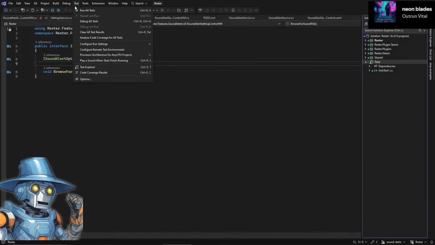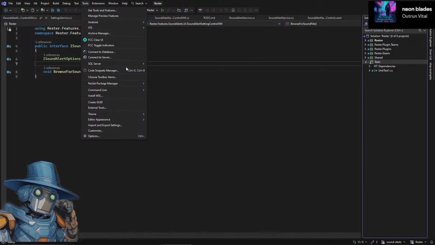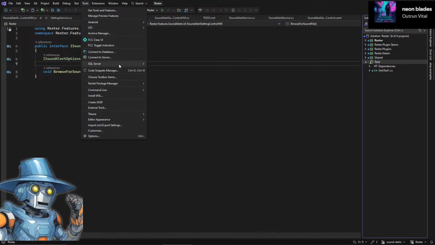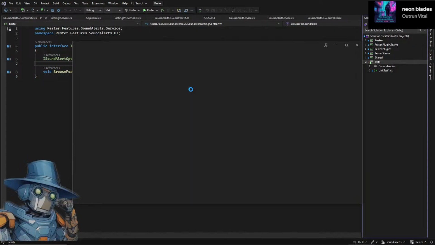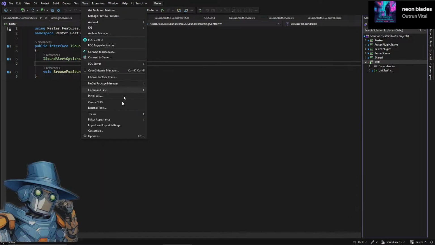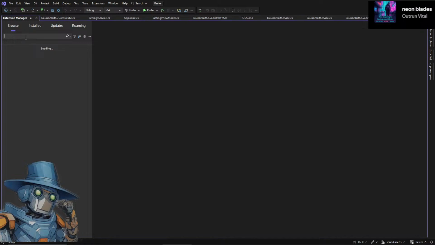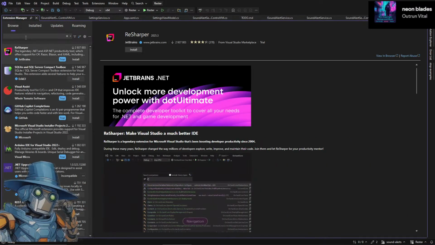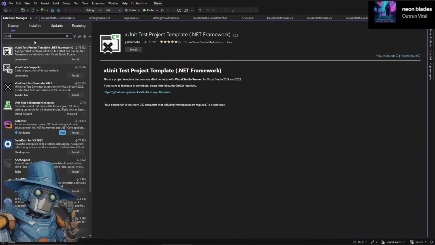Didn't they have a tool? Extensions, tools. Like for a boilerplate generator. Get tools and features. No, not this one. Tools, no, extensions, manage extensions. xUnit. Yeah, this one.